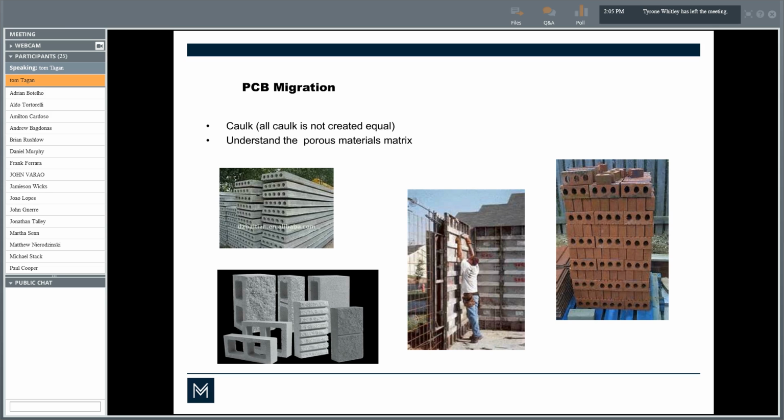One of the problems we've run into is that in the middle picture, with the guy setting up the formwork for pouring concrete, you put a releasing agent on the form so that the form can be taken off of the concrete easily. In some cases, the oil that was used as the releasing agent actually contained PCBs, and you wind up with concrete containing PCBs that have nothing to do with caulk or anything else, but is totally a function of the releasing agent used having some low levels of PCBs in it.